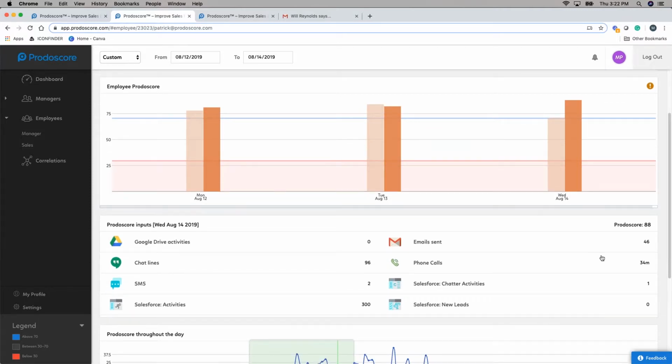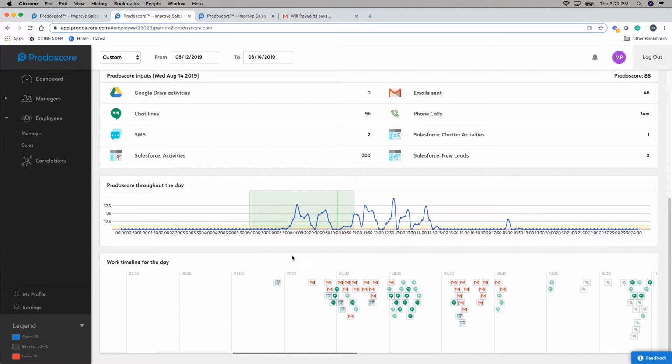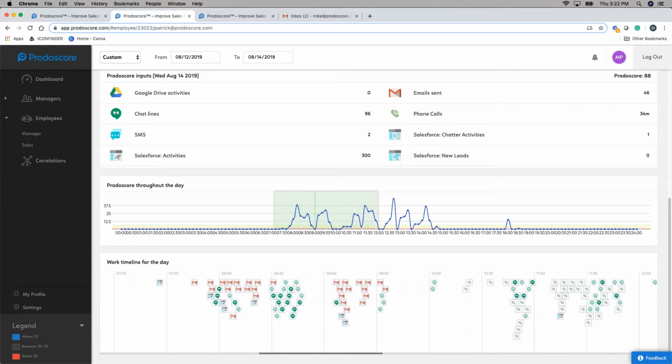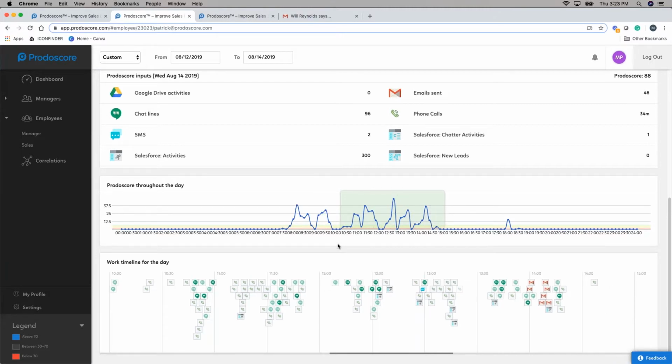So when you're looking at this, you've got all the different data points, and what we do is we put it on, I want you to think like an EKG line, right? Like the heartbeat of an employee. So you can see here, we can see when Pat started his day and then his productivity throughout the day. He's even doing some extra hours later there. But as you're looking here, you can see what tools he's using, right? I can see he's in Salesforce. He's sending emails. He's collaborating on chat, right? Chat some more. He's in Salesforce again. And you can see the flow throughout the day. He's making phone calls here, and finally we have all that visibility that the technology gives us.